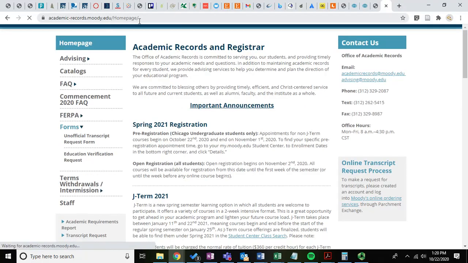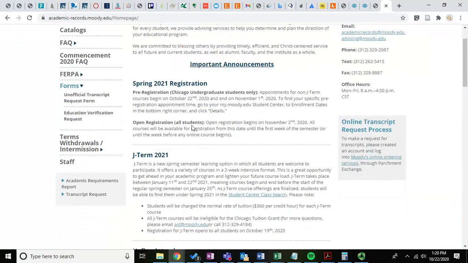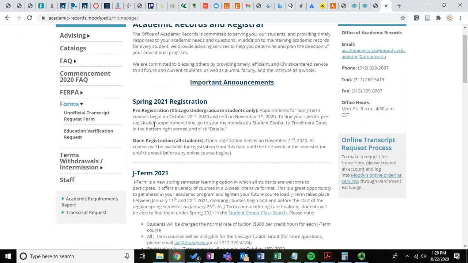I know the URL and I know these pages quite well, so I can navigate here pretty easily: academic-records.moody.edu. If you search for this on the public website, it's likely that you will not find those things. You're going to have to actually type the URL, or more likely and more helpfully, we distribute links to the relevant areas of the portal page in emails and in different ways, different information pages. We'll distribute the information to students that way. That way they're directed right to the specific page we want them to be on. For commencement, we sent that out in an email.